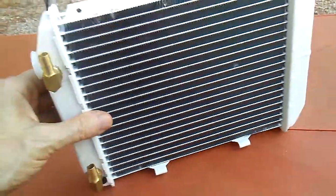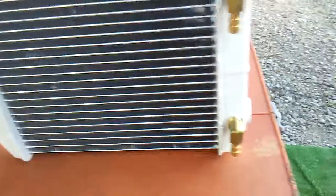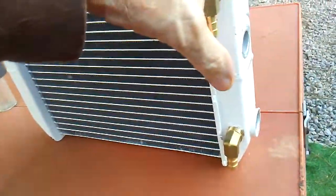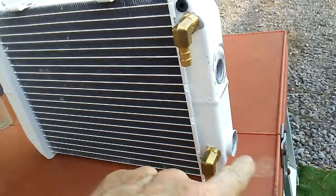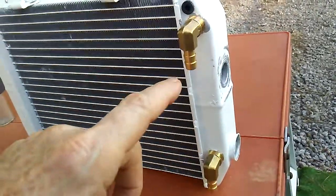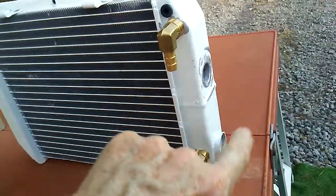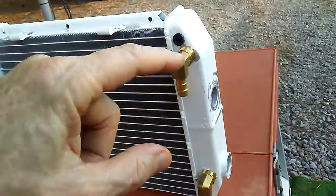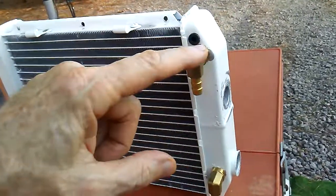But what I'm doing now to make it even better is, since I've got this one designed already with the radiator on its side, and I just happen to have the tubes on this side, which I could reverse and put on the other, I drilled two holes in the front here, and then I'll close these off, and then I'll have the return water here. So my high point for return will be here.